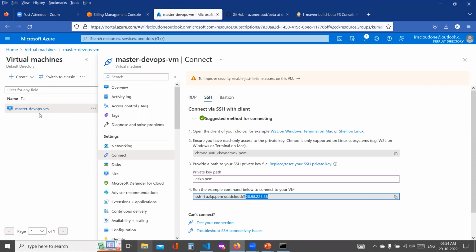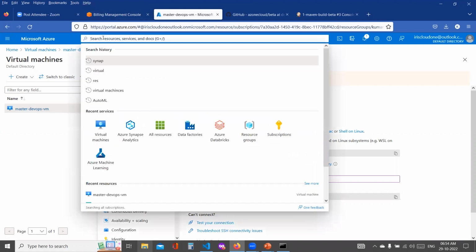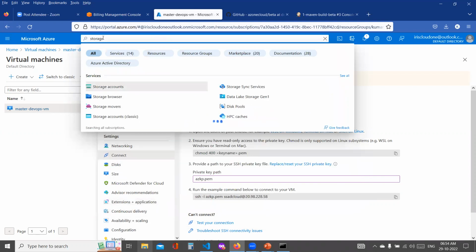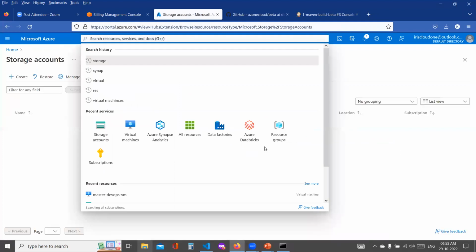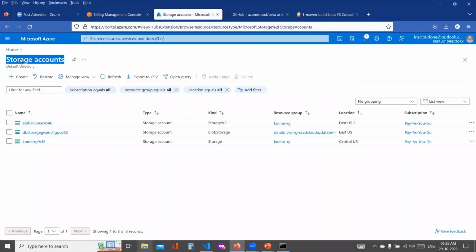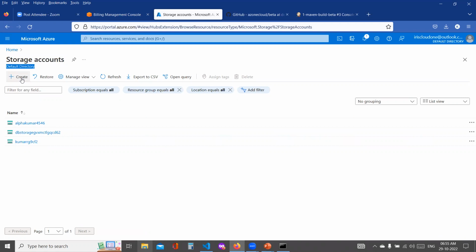So now, participants, it's time for us to go and explore storage service in Azure. Azure, do you have any storage service where I can store an artifact like a .war file? It gave me options like storage accounts. Okay, cool, let me hit the storage account. Participants, you can see storage accounts is part of your default directory and you have an option to create. Let's explore this create storage. This storage account is another service from Azure where you can create a storage account, and as part of it, it will give you various storage options, which you will get to know in a minute.